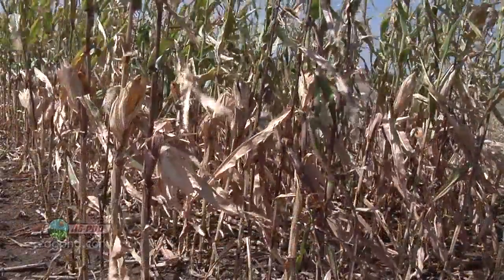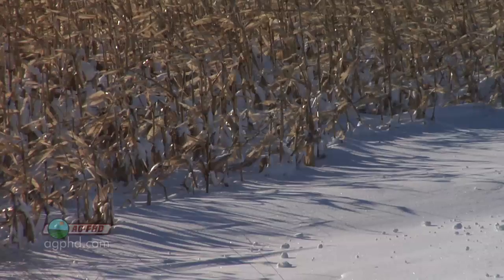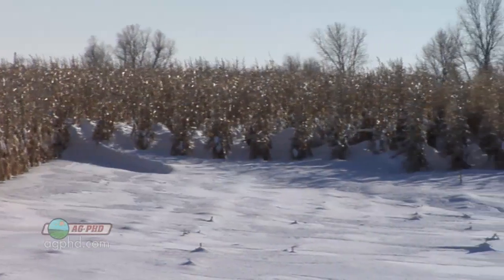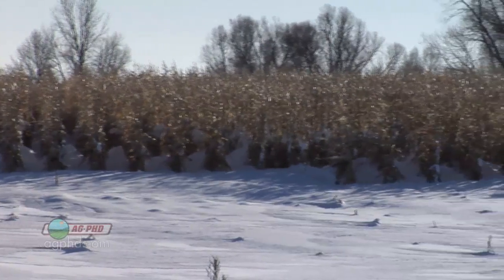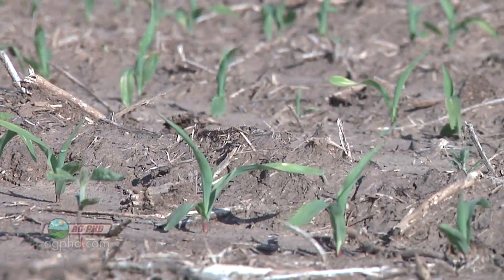The other thing you'll see is sometimes people will leave strips right along roads, and what they're trying to do is catch snow. Now, this could be for 2 different purposes. One may be they live on that road. They want to catch the snow in the field so it doesn't drift over the road and make it impossible to pass through. The other side of it, especially as you move further west in our country, is farmers are trying to catch the snow because they need that moisture. And if they can get the snow to drift up and get deep out in their field, that's that much more moisture that can soak in the spring.